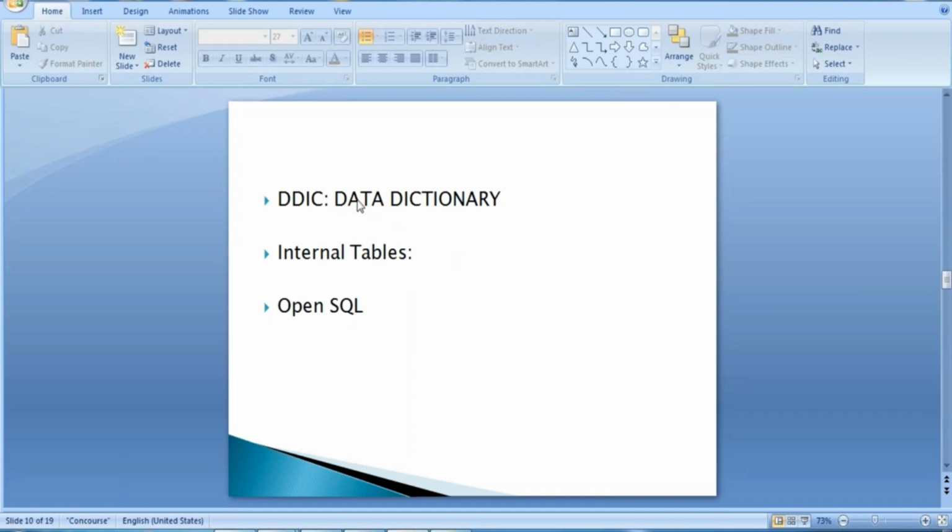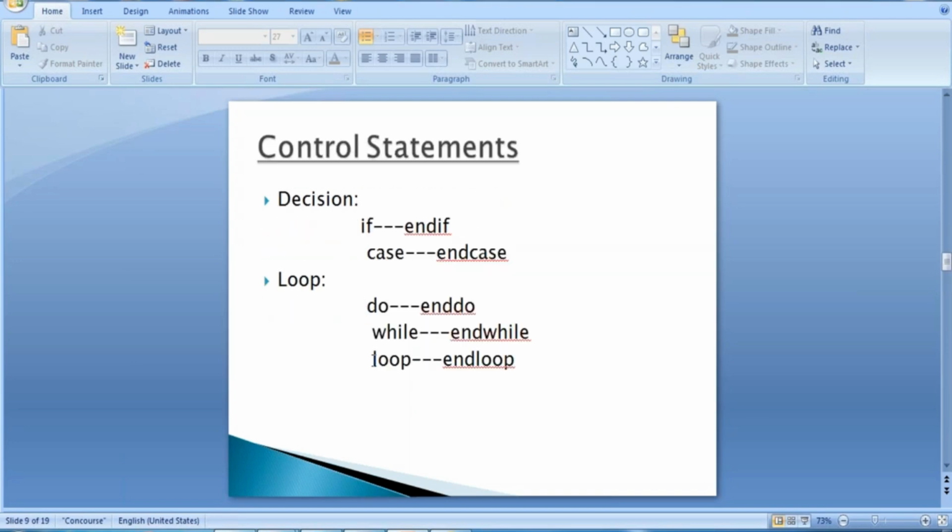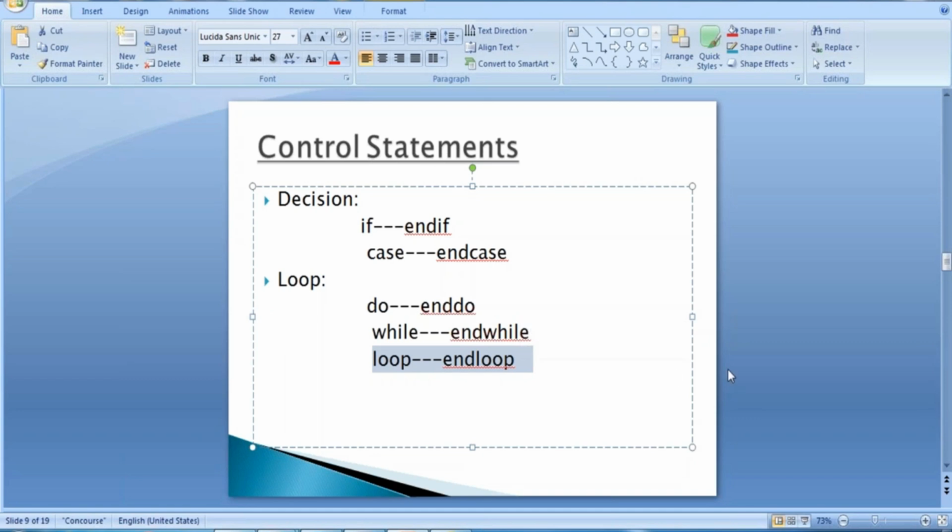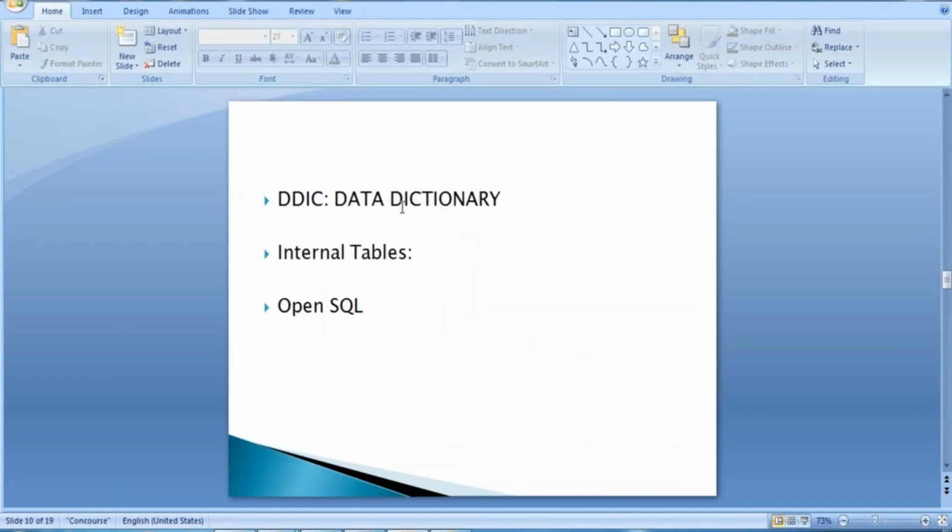So you got the major idea. You have data in dictionary, you fetch the data using SQL statements, put it into the internal tables, and from these internal tables you use basic statements to display the data by using the loop and endloop. So that is how it works. I just told you in 5 minutes. These three topics will take around 8 hours to completely learn. It will take such time to learn these three, the most important topics in ABAP: dictionary, internal tables, and SQL. You got a basic idea of what they are doing now, right?